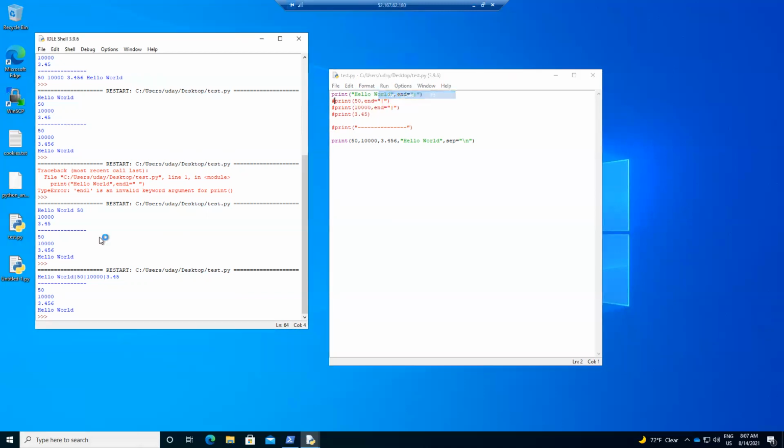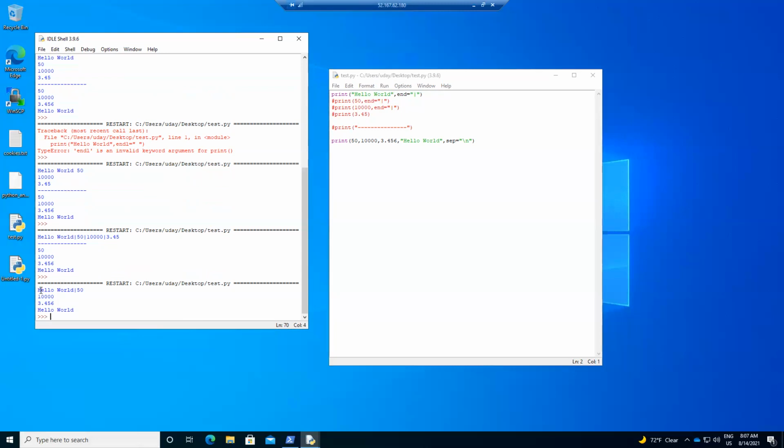So when you click on run, you can see hello world. And as I kept this one, the next print statement will execute after this hash. So this 50 got printed there, and the remaining 1000 and all printed as SEP is mentioned. It's with the new line. So let me remove this SEP and run this.